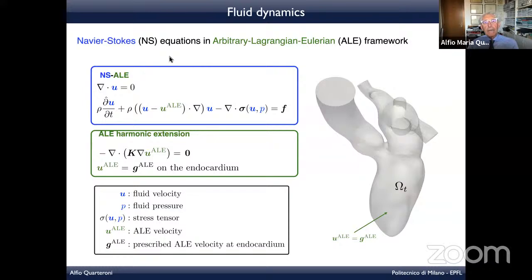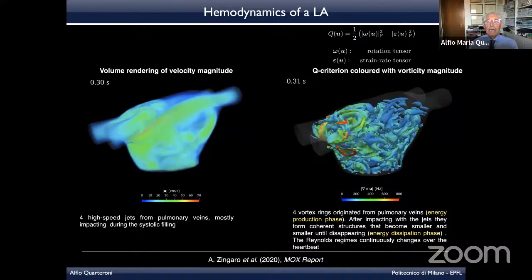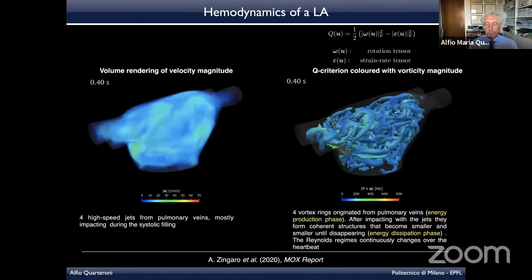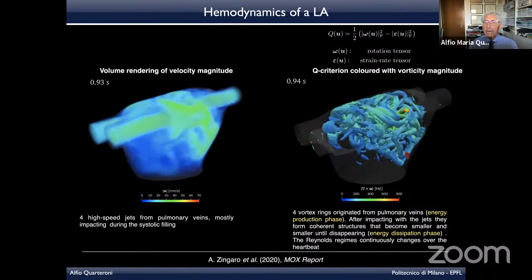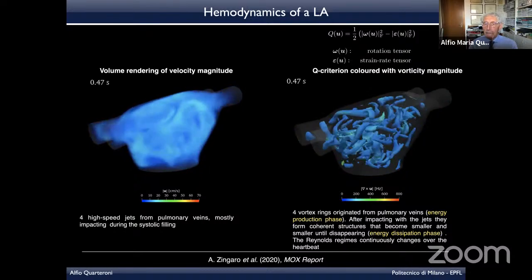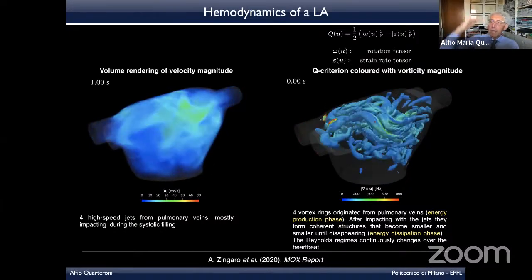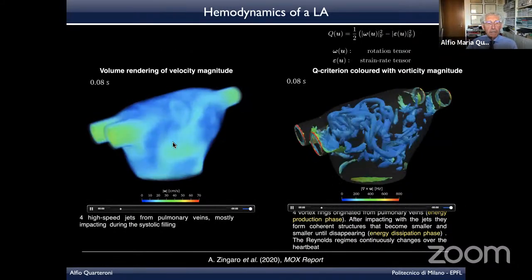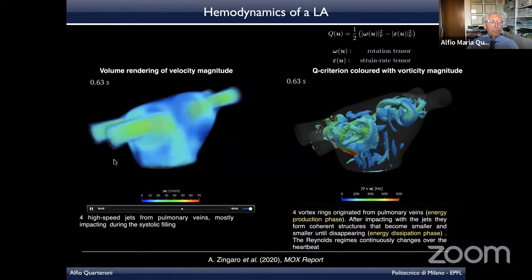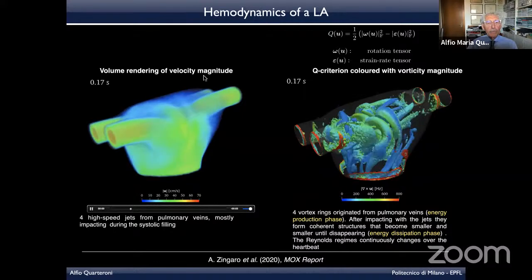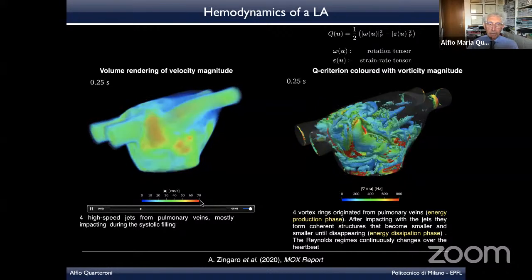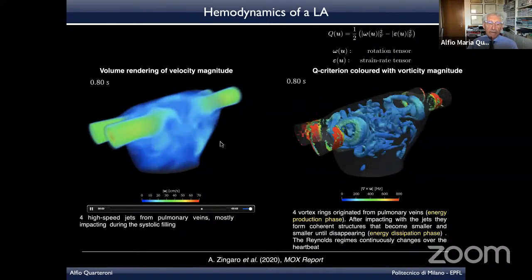So those are the Navier-Stokes equations that are in principle capable of simulating the fluid dynamics within the different chambers. And to give you a little evidence, let me start with the atrium. This is the left atrium, which is, remember, in the upper part of the heart. We see two different movies here. On the left hand, you see a volume rendering of the velocity magnitude. We go from 0 to 70 centimeters per second. So quite a faster dynamic, say.